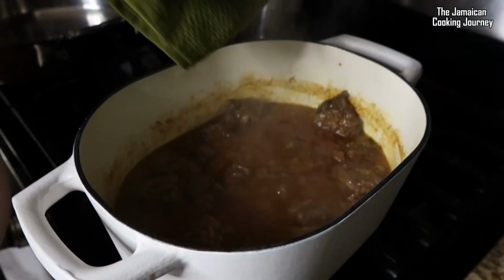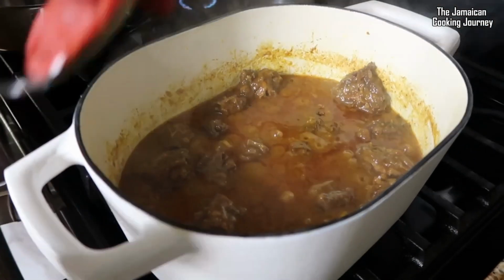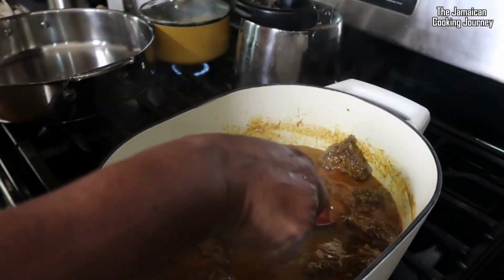Still on the simmer, I've moved it to a smaller burner, and I'm gonna add in some tomato paste right now.